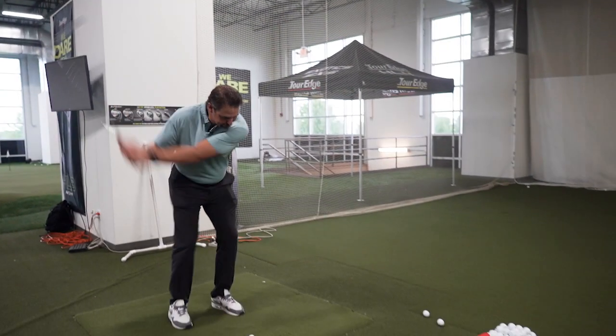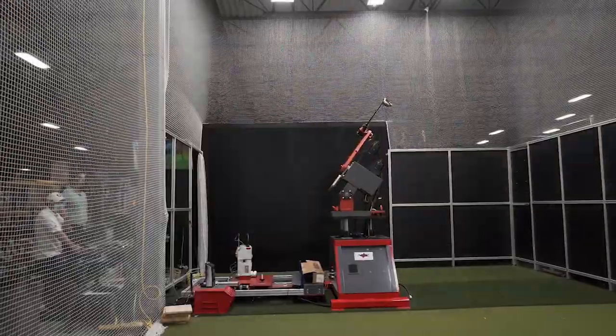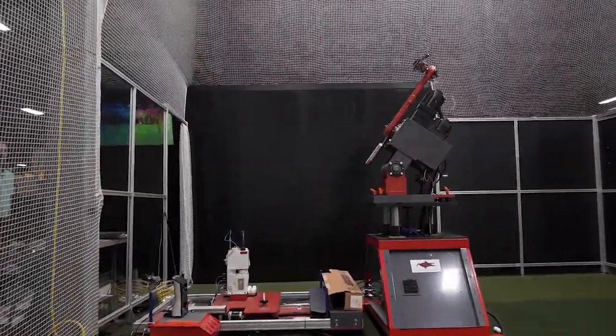We can actually adjust the swing. In fact, there's software we can plug in where it can copy your swing. That's amazing. So that we can design a club just for you. Now, that's a process, and we haven't got to that yet, but we're designing different swings for different types of clubs. For instance, you have an A-flex shaft player, a senior, so you've got to swing way slower. But also, what are his tendencies? Maybe it's a little bit of a fade, generally. So we can actually put a slice swing on this robot and test clubs that will improve or reduce that slice.